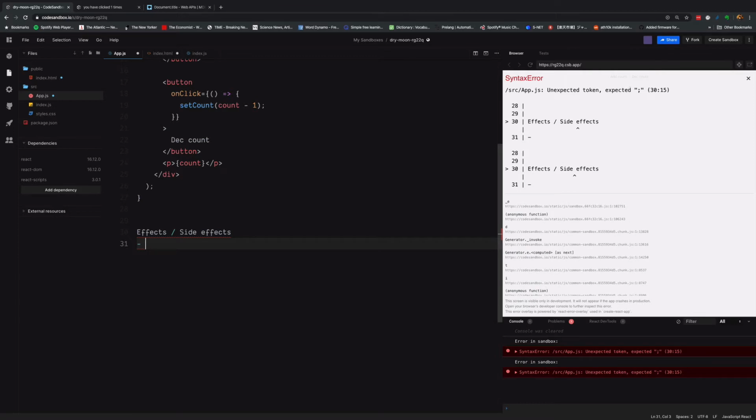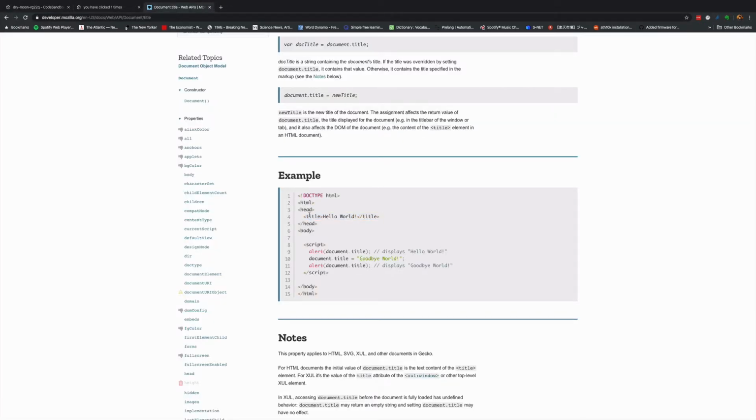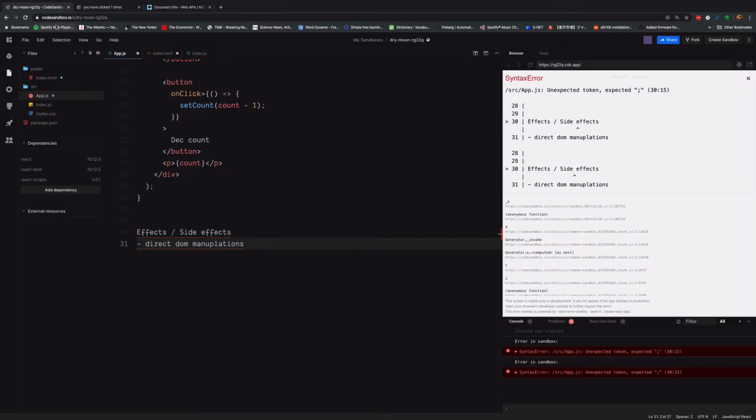Since React essentially runs with only components, it doesn't go to the DOM. So direct DOM manipulations are also effects. Like right now we were changing the title in the HTML DOM directly, just going document.title.